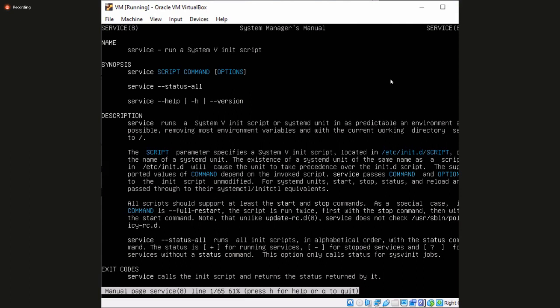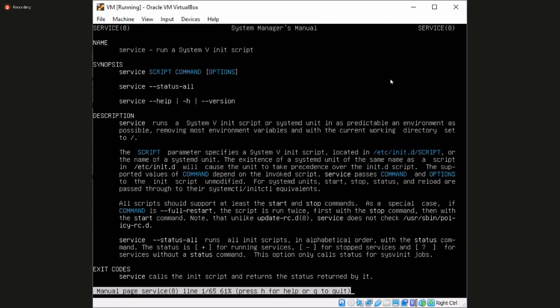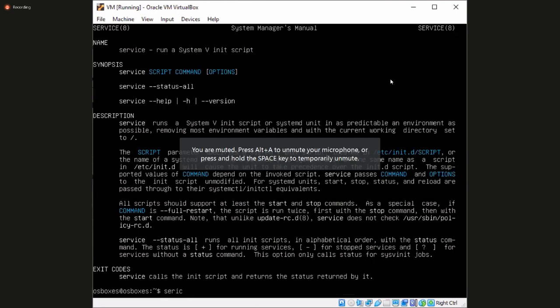Here it says all scripts should support at least the start and stop command. Then special cases, a full restart. So service.